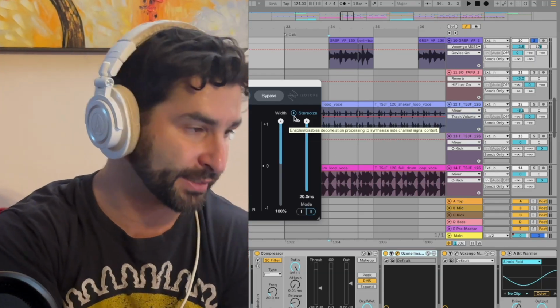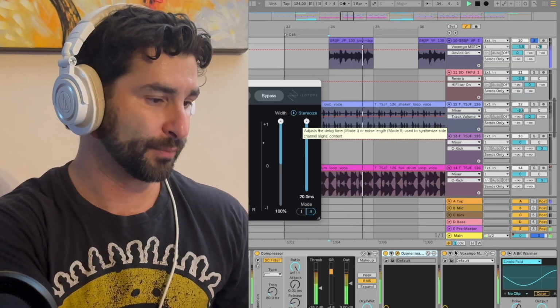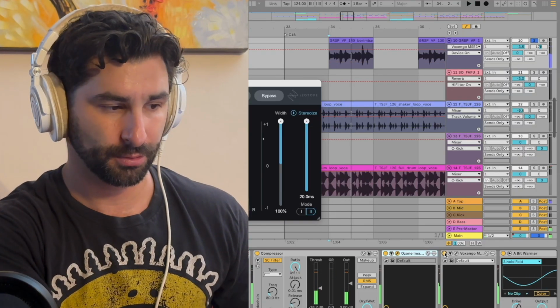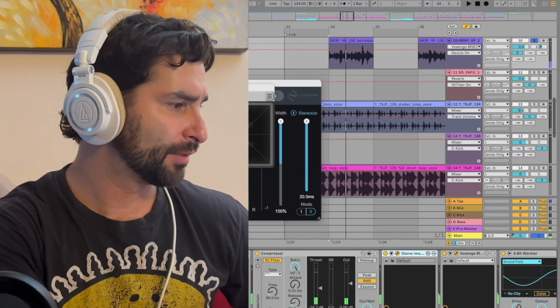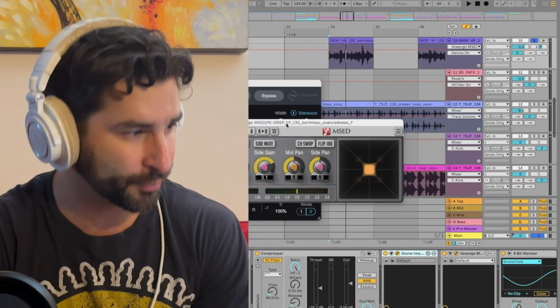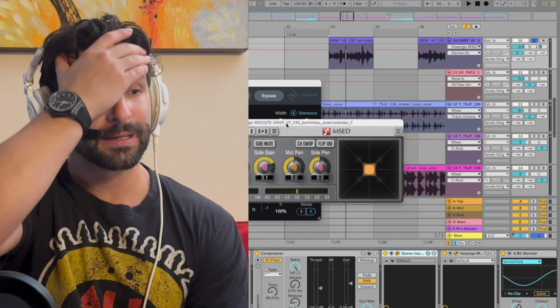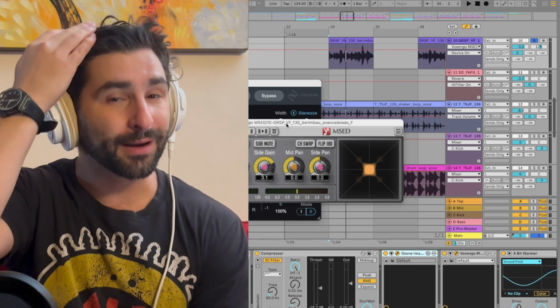And I also stereoized it. So I basically added some stereo to it. So now it sounds like this, right? Also, this. And then what I did with this is the Voxengo MSED. Fun fact, this is the first free plugin I ever reviewed on this channel. This is the plugin that actually was the main start or catalyst to start this channel.